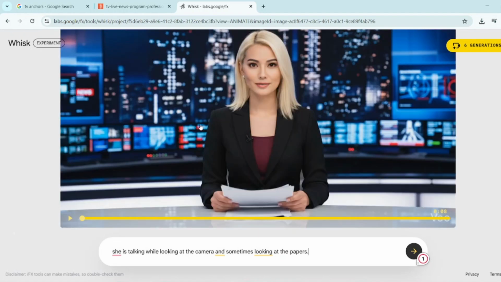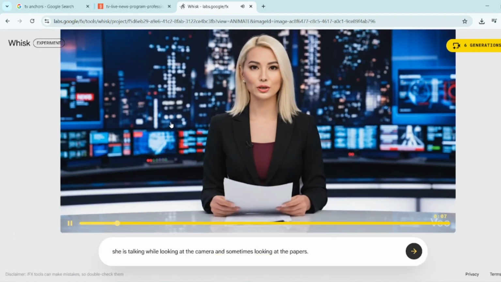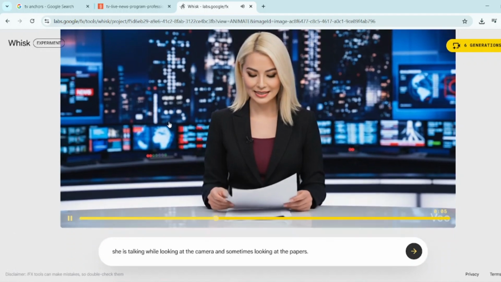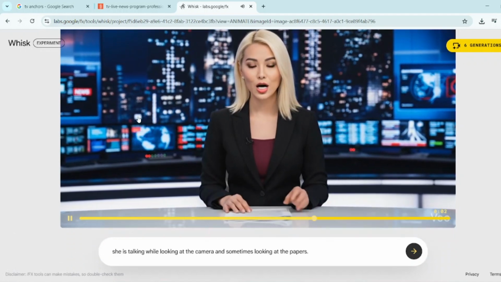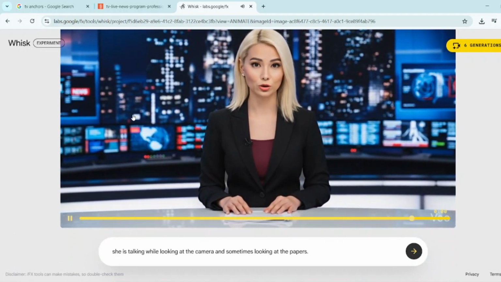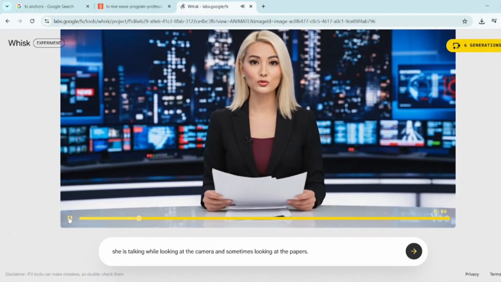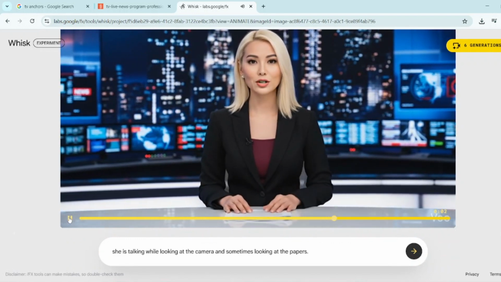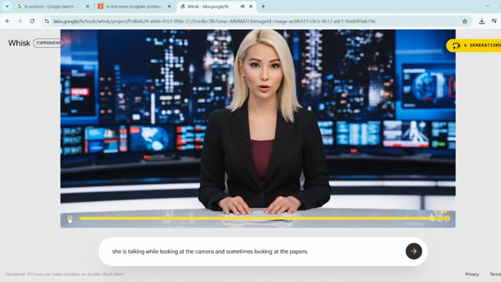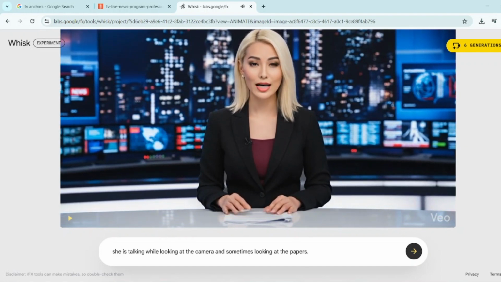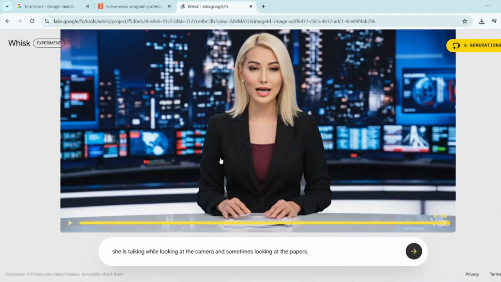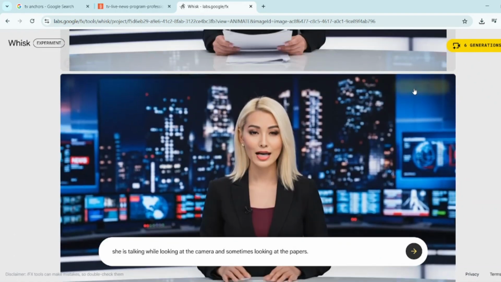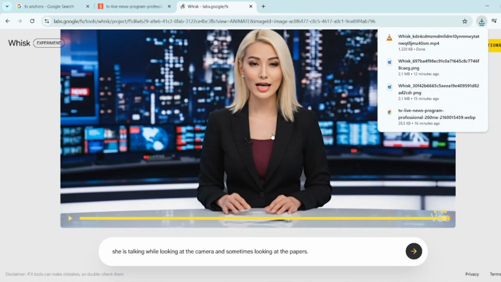See, our video has been generated, and here is the result. Look at the movement, how realistic and amazing it is. The way she's looking down, moving the paper, and looking into the camera, everything is perfect. Okay, if your results aren't perfect, you can regenerate them. This creates an 8-second video for you. Well, here, Whisk might be automatically saying something. Its audio is auto-generated, so don't worry about that. We'll provide our own voice. We'll simply download it. After downloading it, now let's move on to where we're going to gather our news.